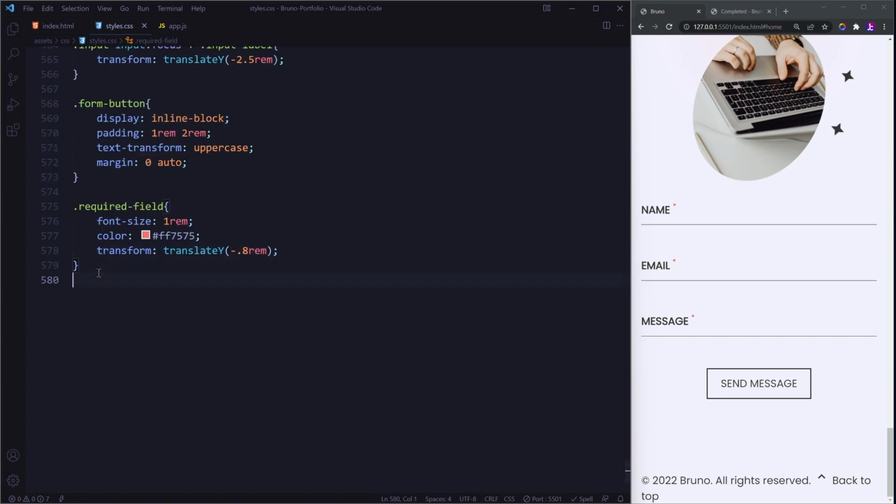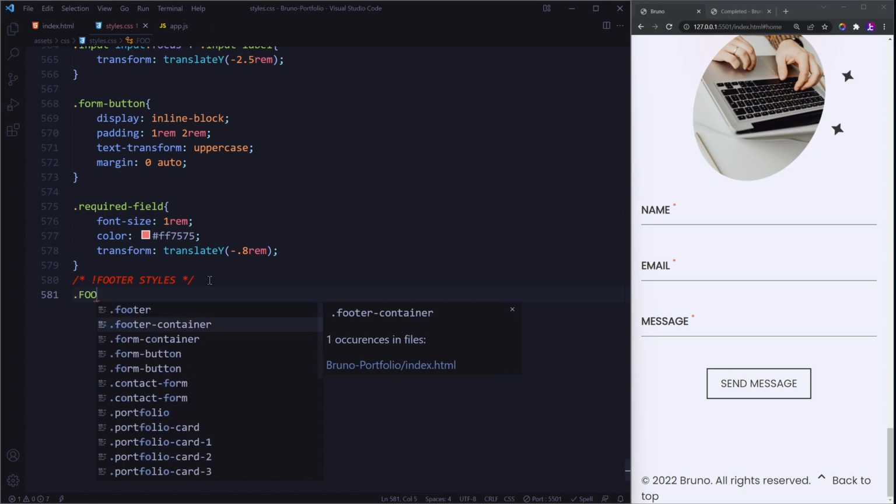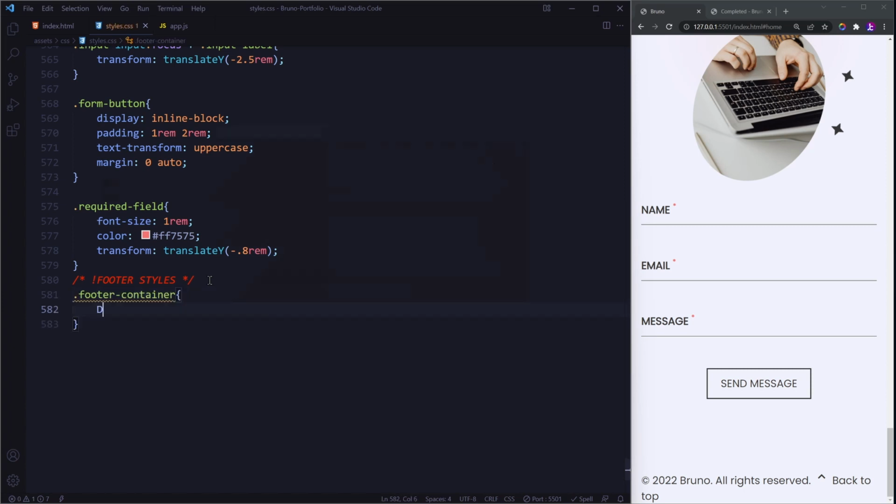So let's add another comment here. We'll say footer styles. And it should be 2 O's, 1 T. So for the footer, I'm going to select the footer container. I'm going to give this a display of flex.